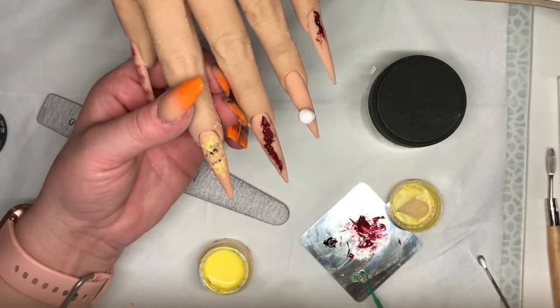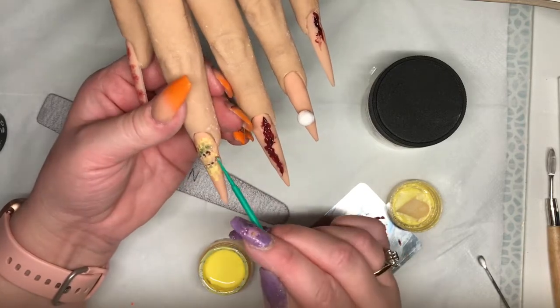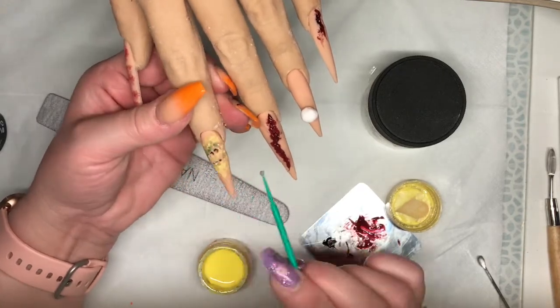So now I'm going in on top of that yellow. I haven't cured it yet, so I kind of want them to mix together, and then I'll cure them before I go in and add the next colour.